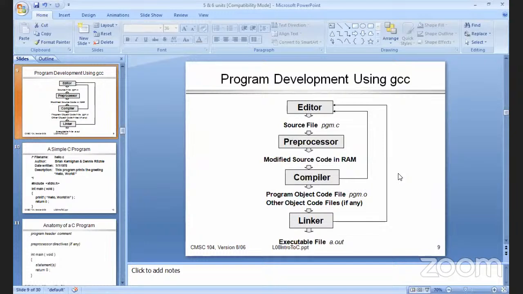Suppose, for example, some important ideas: C is a stem of a language, and it's associated with BCPL, the Basic Combined Programming Language, which was developed by Martin Richards.